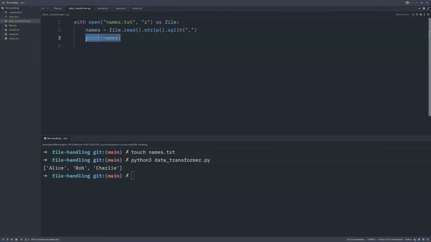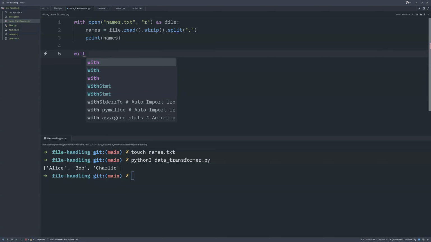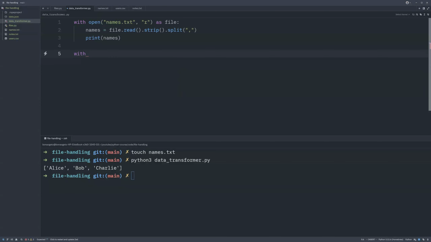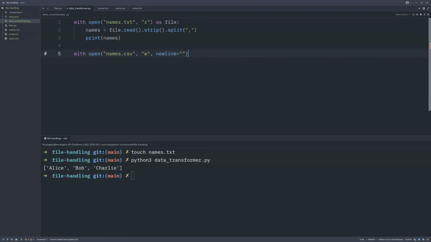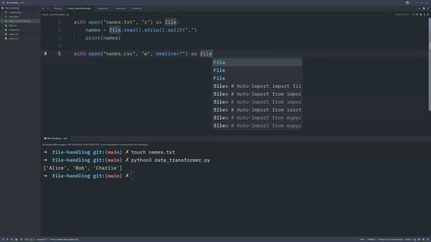So that's okay there. Now let's go ahead and try to write this into a simple CSV file. We'll just say with open, then we'll have the names. So we'll create a file called names.csv. And because we're opening it in write mode, it will automatically create the file. So you don't have to worry about anything else here. Then we'll add a new line like that. So we'll open this as a file as well.